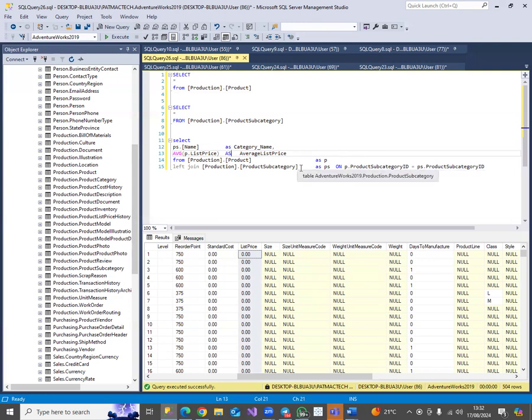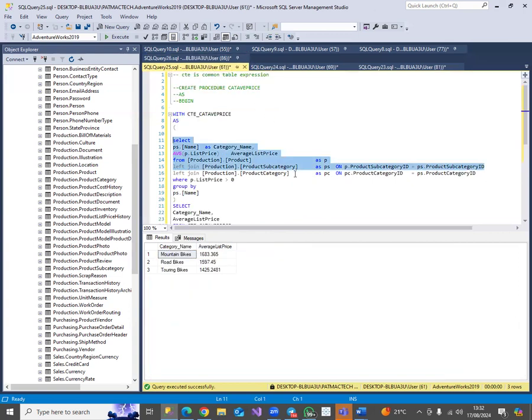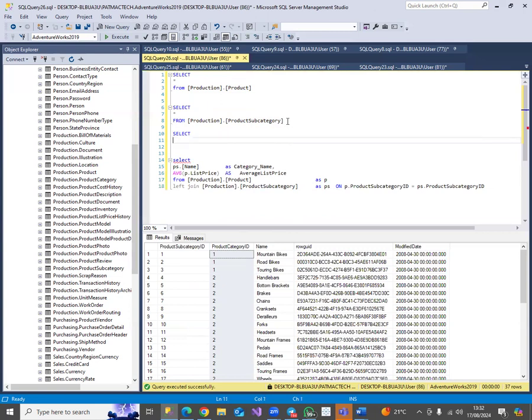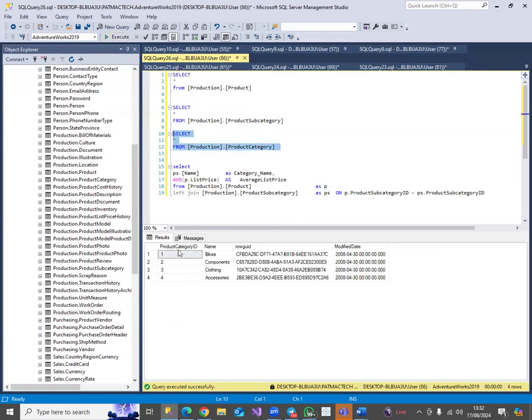Then as we have done that, we have now exposed the subcategory table for us to use the product category ID. So then we can go and bring in the category table. So copy. We will write another select statement with everything from this. And when we run it, we know that the product category ID is here.